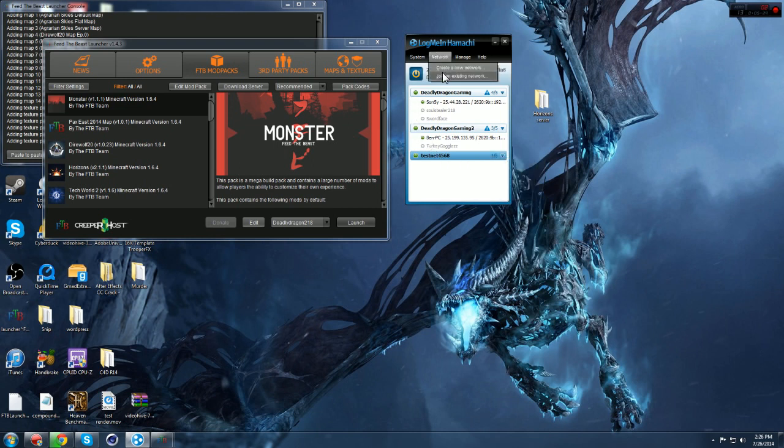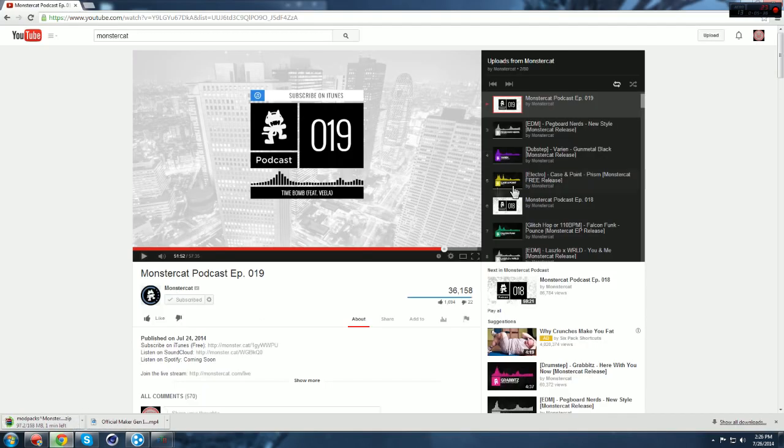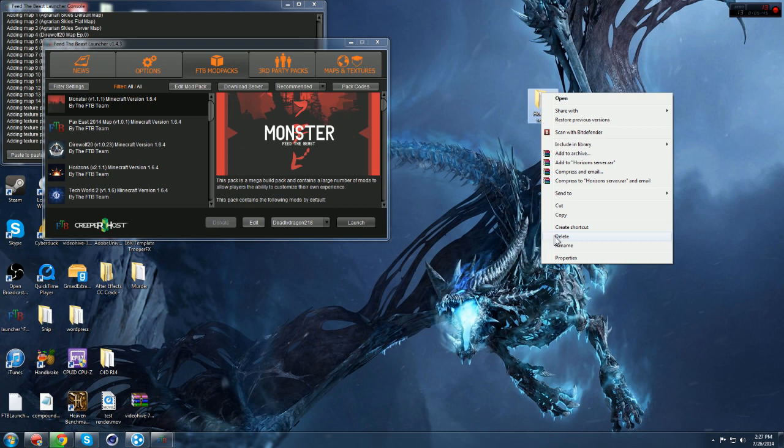They'll go to join an existing network. You'll say testnet4568, password is 123. And then as you can see, they're popping up in here. Now let's just move LogMeIn out of the way for right now. And let's see, are we done? Not quite. Okay, let's go ahead and delete this.